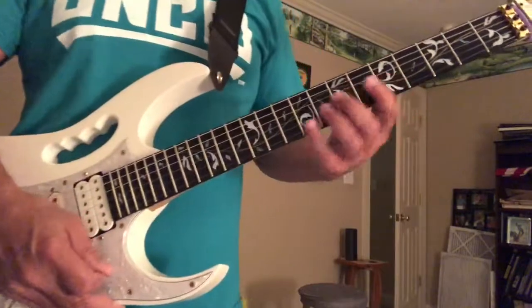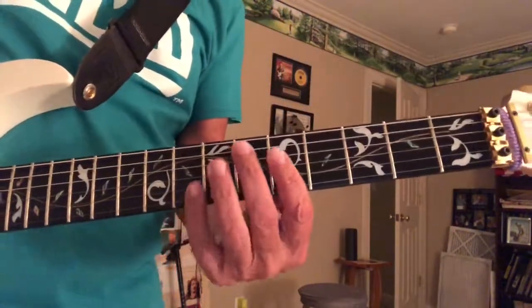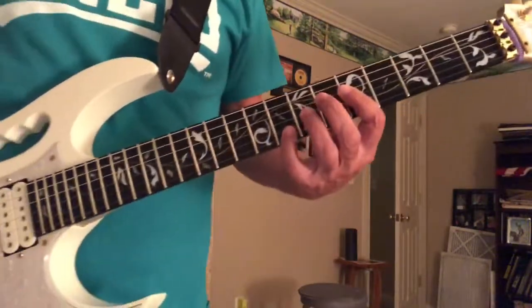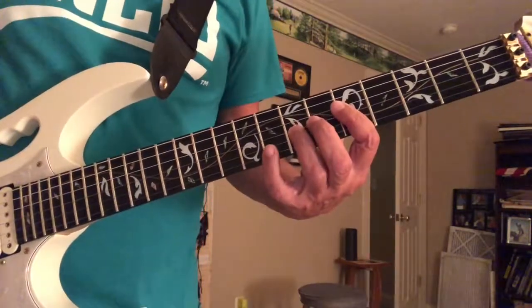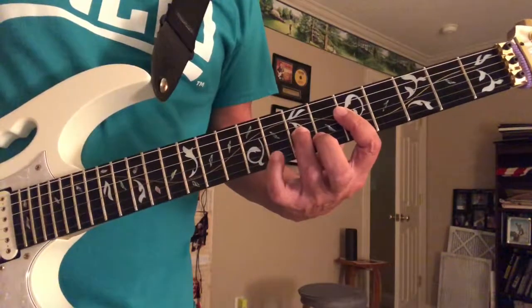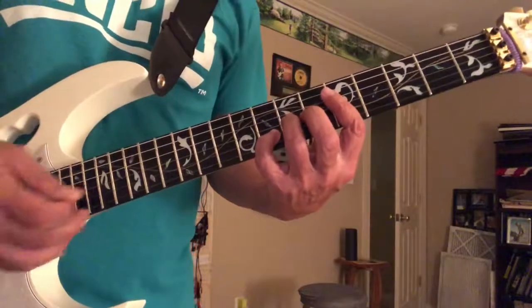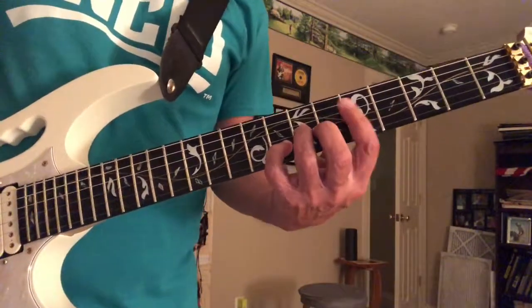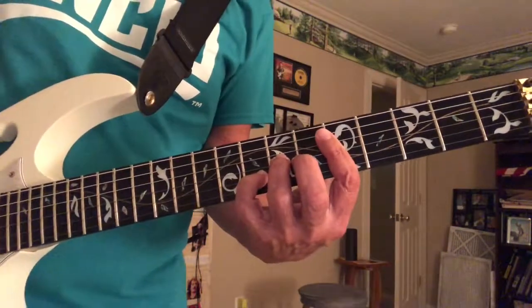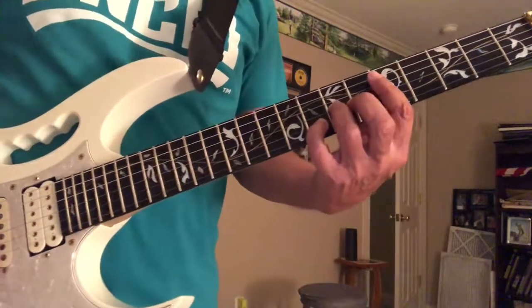And then the second chorus, come down here to the fifth fret. That's the fifth fret. You want to bar those first four strings on the fifth fret. And then that's the seventh fret, D. And then the 8th fret, G. And then you want to make sure this E string is open. This E string is at the 5th fret. Make sure that's clean.